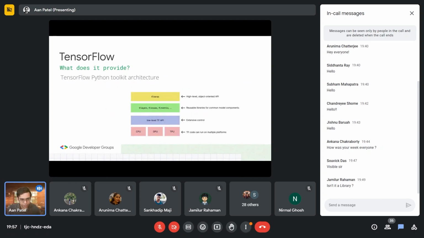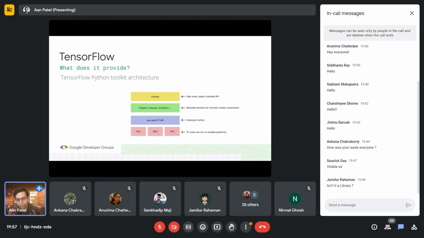And so this is the architecture of TensorFlow APIs. As I mentioned, it lets you run these high-level functions on a variety of different platforms, like on a CPU, a GPU, or a TPU, right?